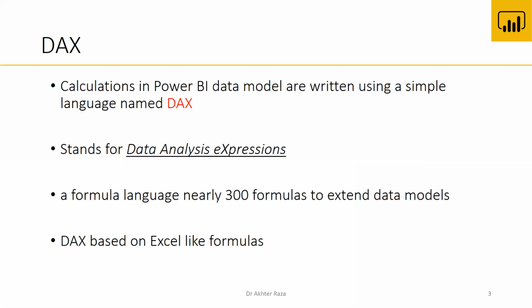Calculations in Power BI data models are written using a simple language named DAX. DAX stands for Data Analysis Expressions. It is a language developed by Microsoft to interact with data in a variety of their platforms like Power BI, Power Pivot, and SSAS tabular model. SSAS is a part of Microsoft SQL Server. The same language, DAX, can be used with SSAS.